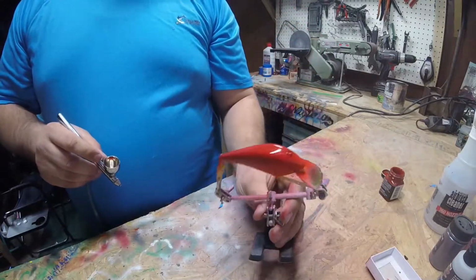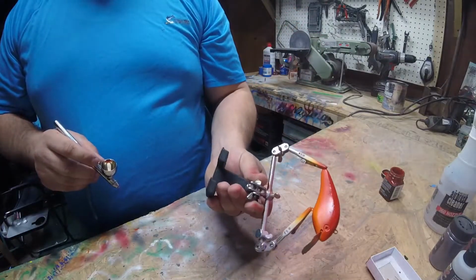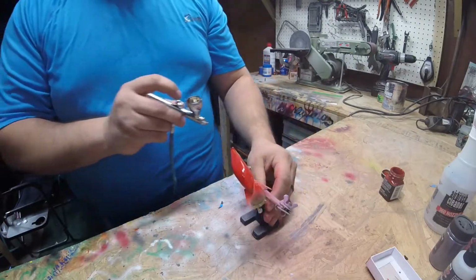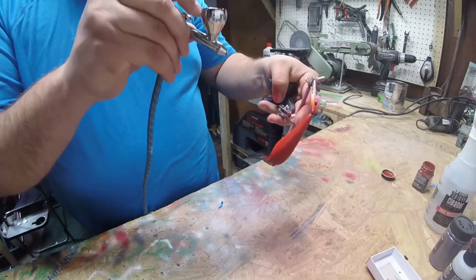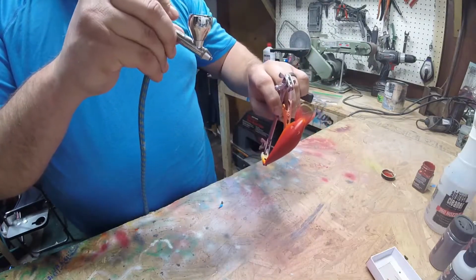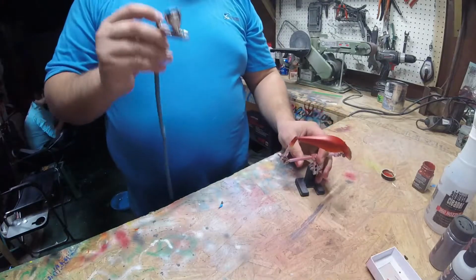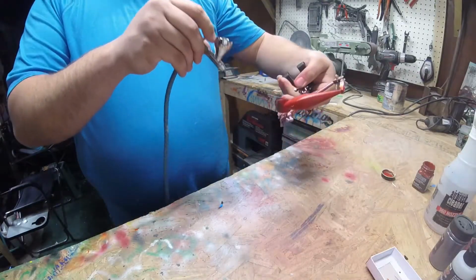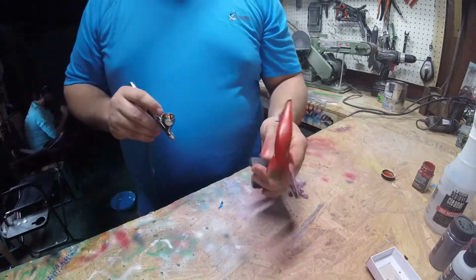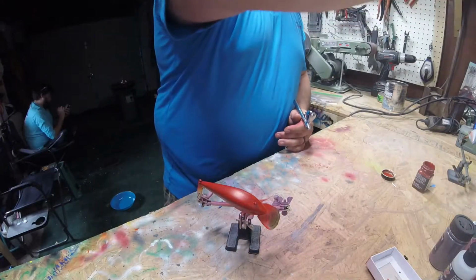You can see how that red's starting to transition to that belly. I'm going to bring it down a little bit more. Ooh, need a little bit more paint in the gun. Seems to be atomizing a little bit better. Seems we're getting some clogs here. But I am getting that nice fade that I like. Now let's get right back into it.